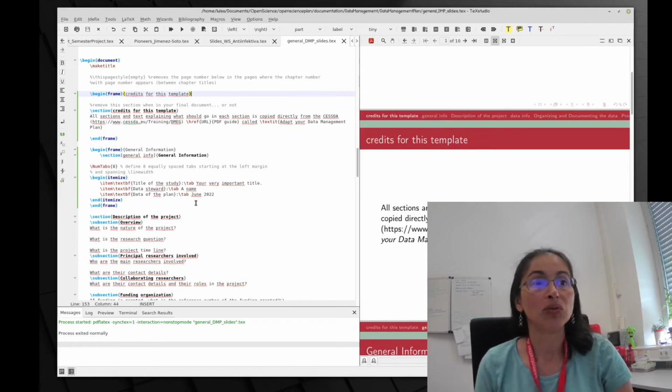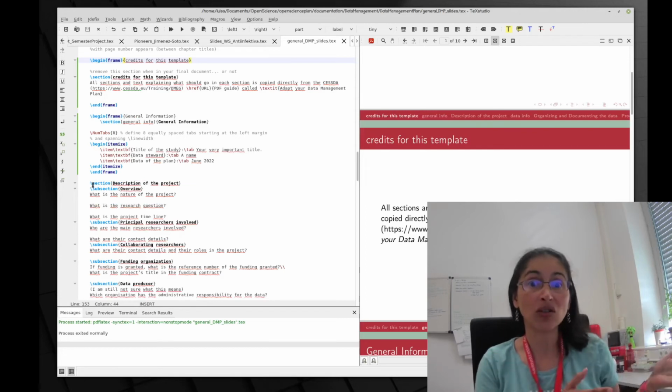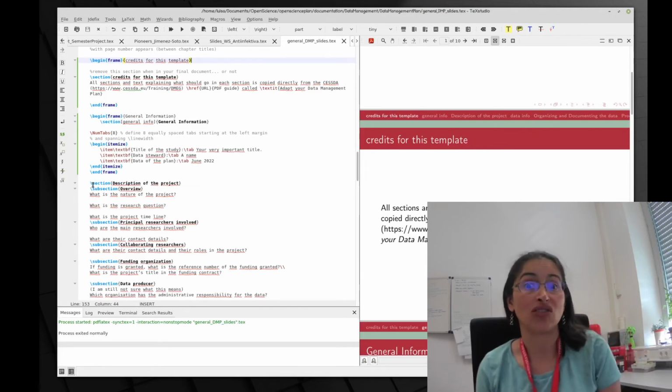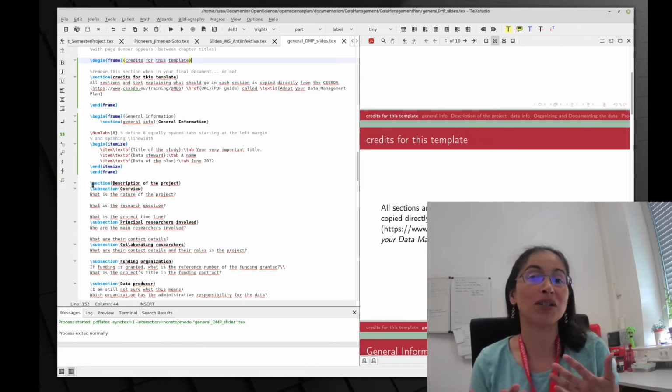And I'm going to do it again. I did already 2 parts. I'm going to do it again so I can show you how easy it is to change the text that you had already for one document into a presentation. That's one of the reasons why I use LaTeX for my documentation, or anything that I have to write, because it's very easy to change it later on to other formats, presentations.